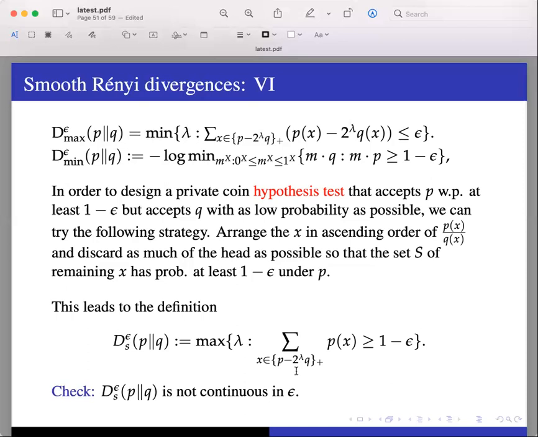Isn't this upside down? The definition you have written should be less. Yeah, no. This definition is correct. So yeah, I should say discard as much of the tail as possible. This should be the tail. I'll correct it in the slide. This definition is correct. I was trying to write that in English and I think I got confused with tail over here.